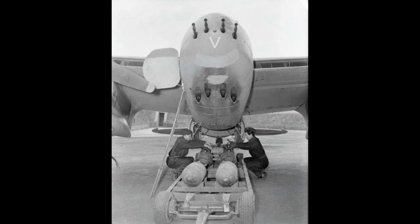Yes, I have seen this picture. Quite a few of you have sent it to me, and I've seen it before. It shows an FB6 with a trolley holding four 500-pound bombs. Some people are looking at this photo and concluding that those four bombs are going into that bomb bay. That's not what the photo shows, and that's not what's happening. I don't know what is happening in this picture. It could have been a photo op for publicity purposes, propaganda, or maybe armorers are just being efficient.